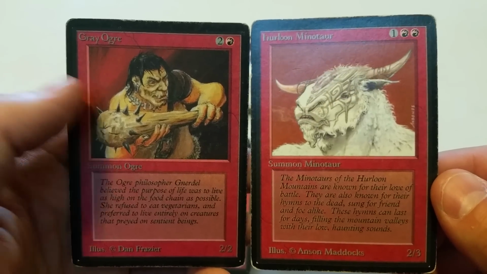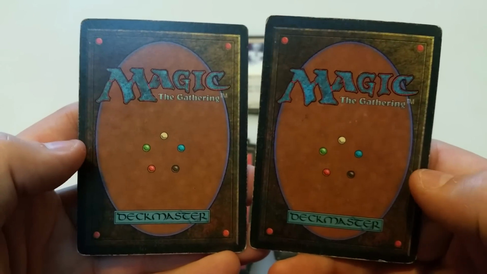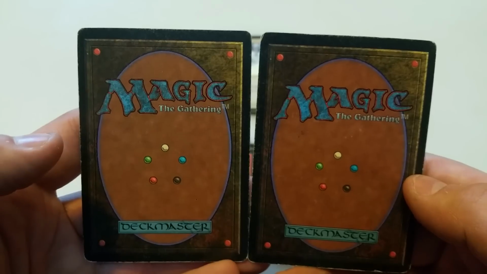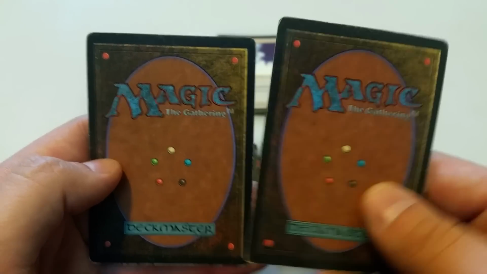Yeah, these cards are also heavily played. Also, looking at the back of the cards, they have a little bit of an aged look to them. I don't know if it's because the ink is changing color or that's how they actually printed them. But it's cool that the design has not changed since it first came out.